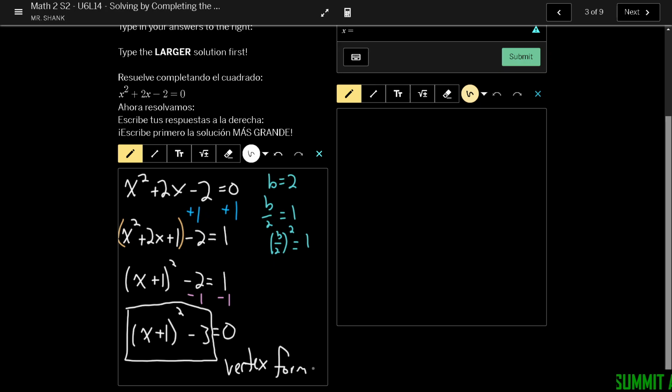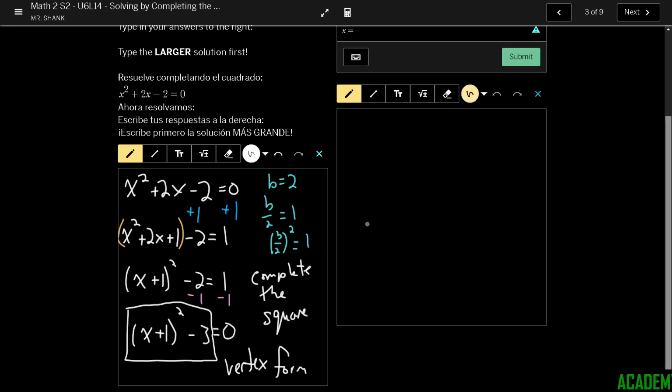Okay. So now I'm going to take this to this workspace because now I need to be able to solve my vertex form. All right, so that was, again, these steps were complete the square. Let me try that again because that was kind of rough. Apologize for that. It's been a minute since I've used this, oh God, apparently.